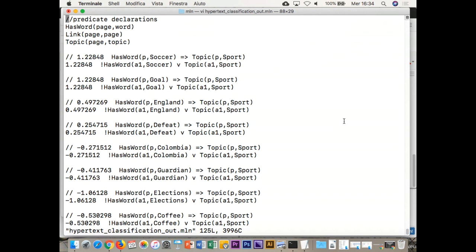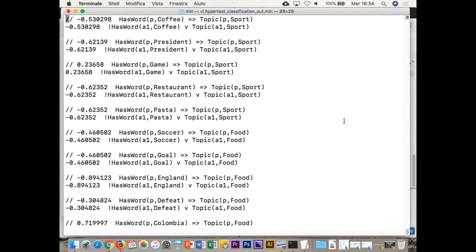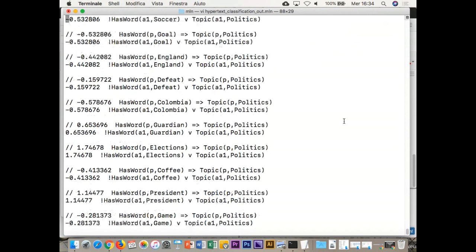And similarly, there is a negative weight if there is coffee. All the possible combinations: in this example, I have 3 topics: food, sport, and politics. And I have something like 10 words, maybe.